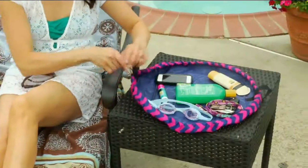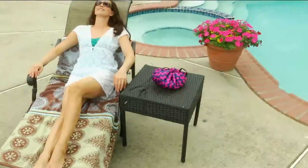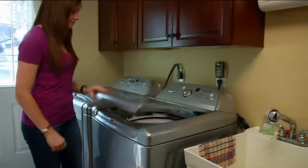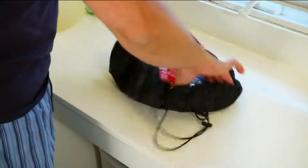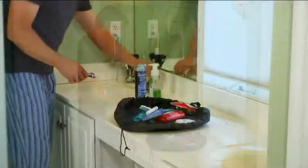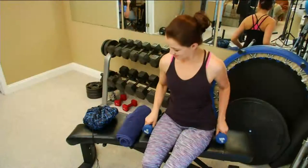Absolutely. This is a bag for everything. It's a great organizational tool that you want to have in your arsenal. That's the reason why our original was featured on the Today Show. Bobby Thomas, their style editor, picked it as one of her three great gifts for girlfriends and for everybody too, because guys, girls, old, young, it doesn't matter. It's such a simple concept. It makes getting ready so quick, simple and easy, because you know where everything is.